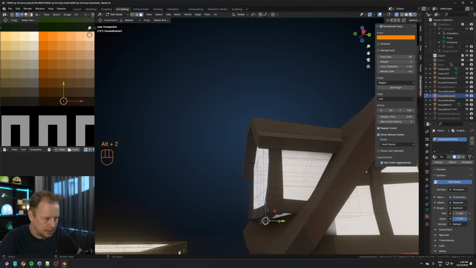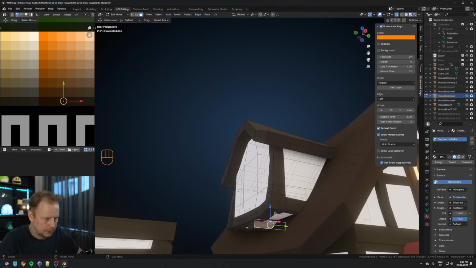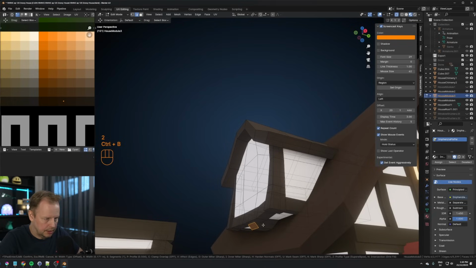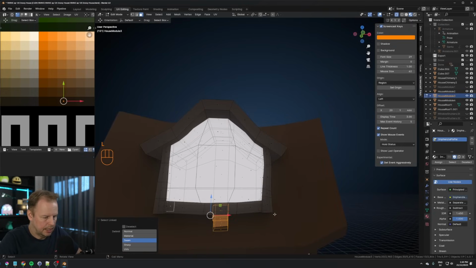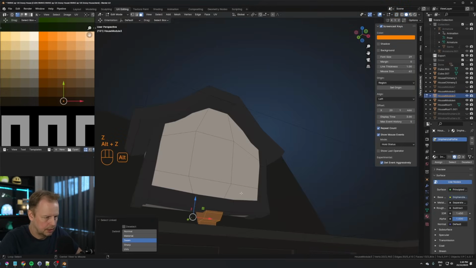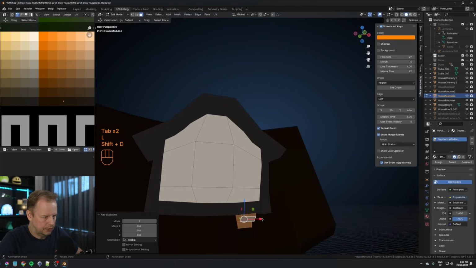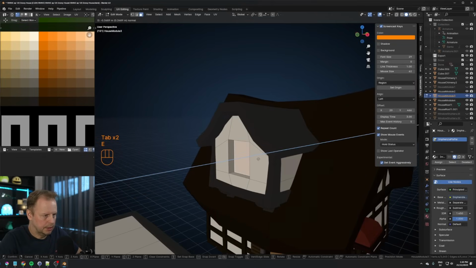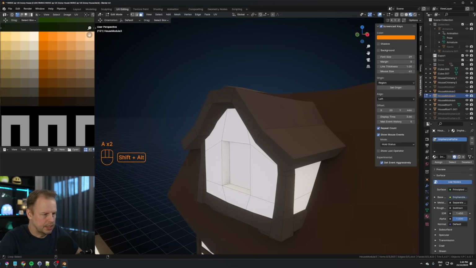Alt Z, it's tricky to see here, but just move that whole thing in. Move it up. Control B to bevel. Control R and E to extrude. And Alt select the linked. Now I'm surely inverted it. Nope. Incredible. Shift E to duplicate that one, and that's our two supports. And now we'll put a window here as well, so E to extrude that one. And then we'll do the same as before.